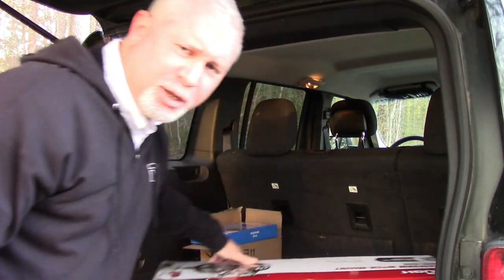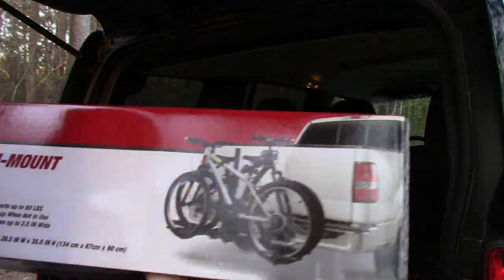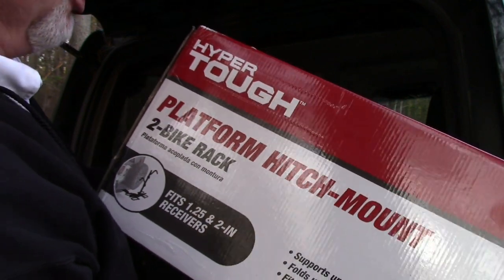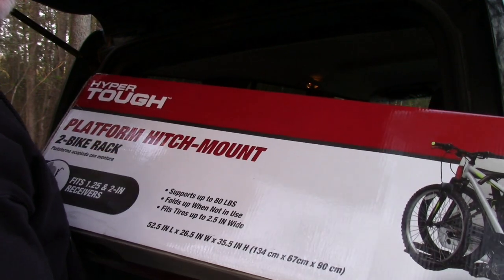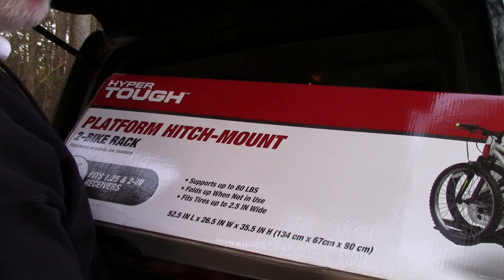So today we got a new hitch bike rack. This one is from Walmart. It's the Hyper Tough Platform Hitch Mount. Supports up to 80 pounds, folds up when you're not in use, fits tires up to 2.5 inches wide. So, there's a picture of it.